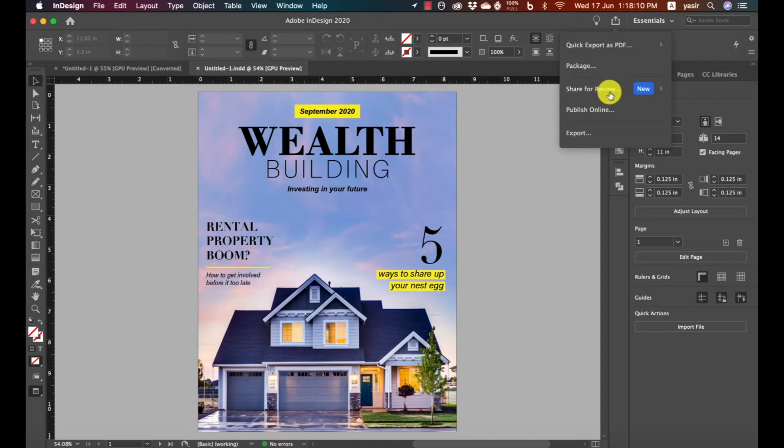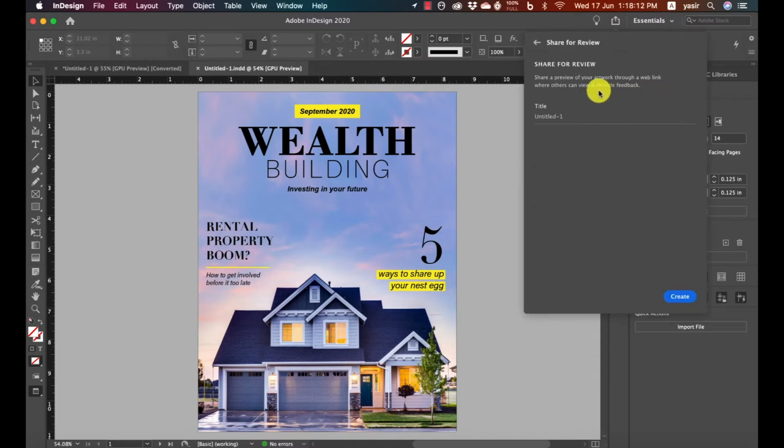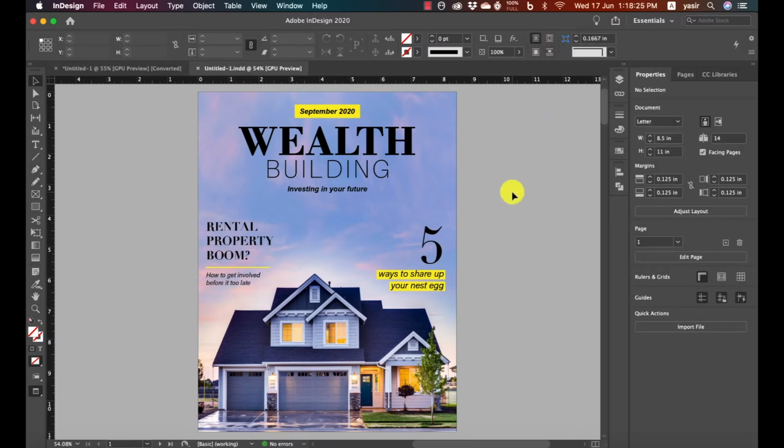Here it also explains that this is new. Share for review previews through a web link where others can view and provide their feedback. Just like in XD, this feature was also present in XD. You can create a link, publish it online, and get feedback from other developers if they are working on the same project. So this was the major update for InDesign.